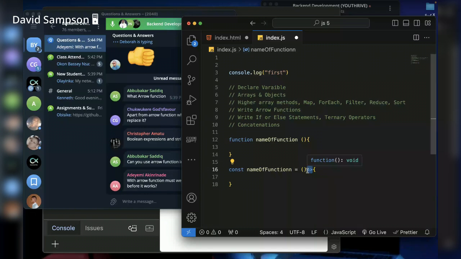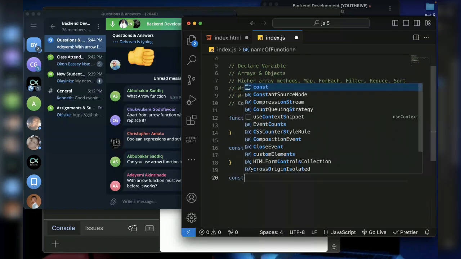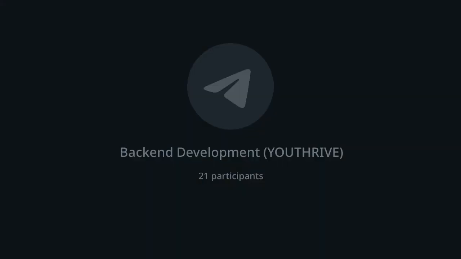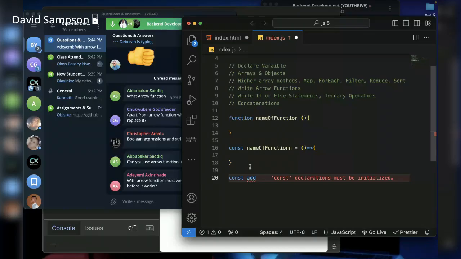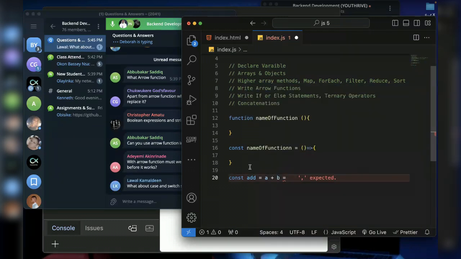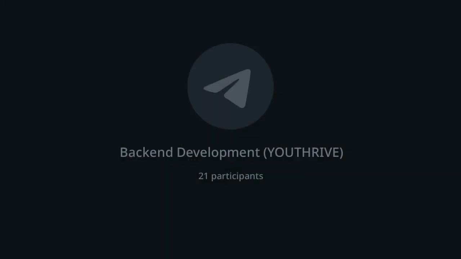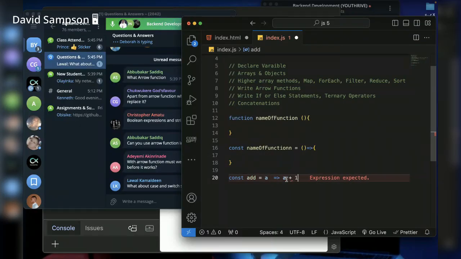For example, say here, const add equal to A plus B, and set it to be fat arrow and return whatever it is. However, how do I want to write this now? I'll take A and say A plus 1. So this is me writing an arrow function in one line without the return keyword.